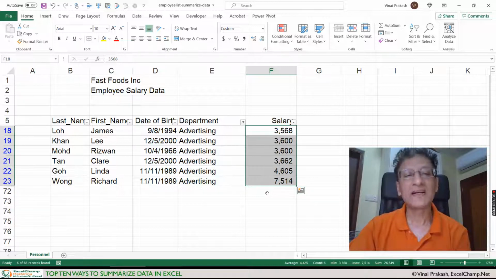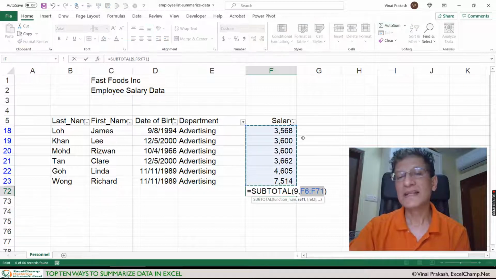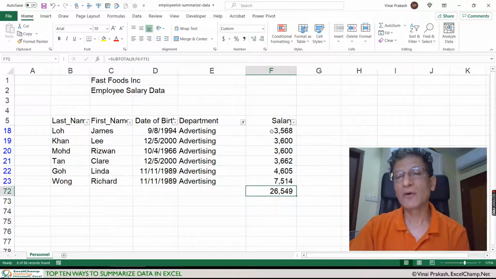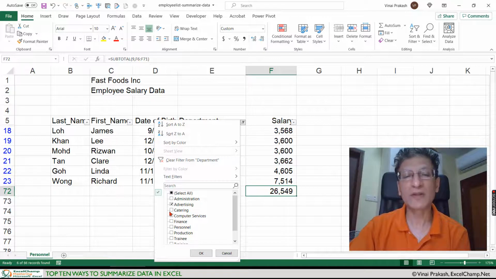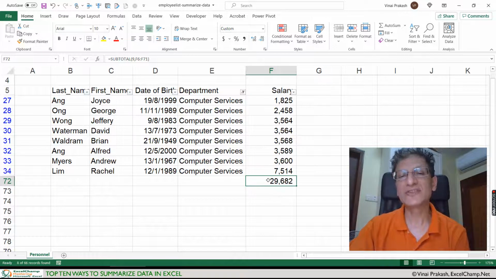Now, if I had a total row, if I did an auto sum, then I'll be able to see the total only from these people. And the good thing is, as you change the different departments, so now I go to computer science, computer services, and remove advertising, click OK, and voila. You can see that the total has changed, and it's pretty easy now.